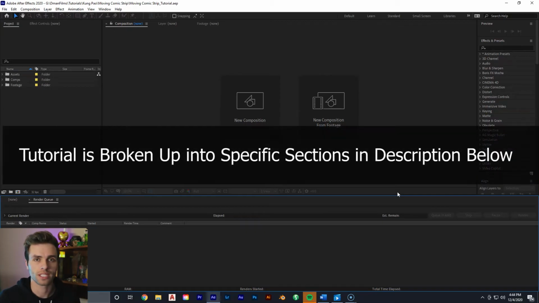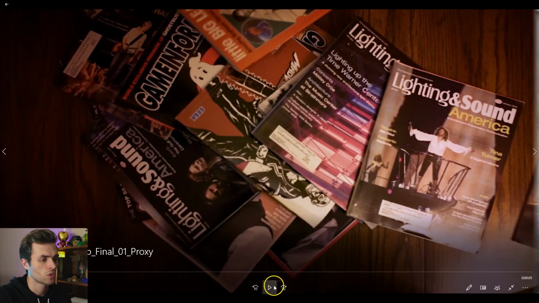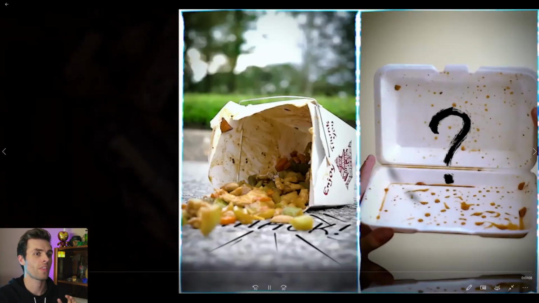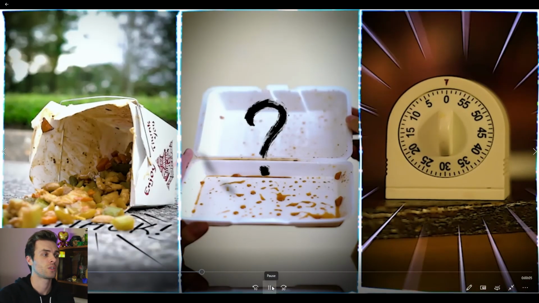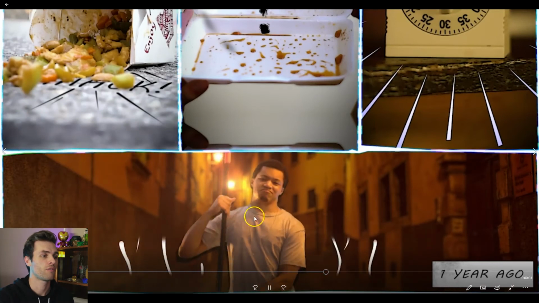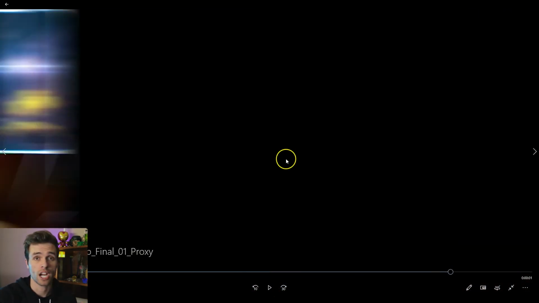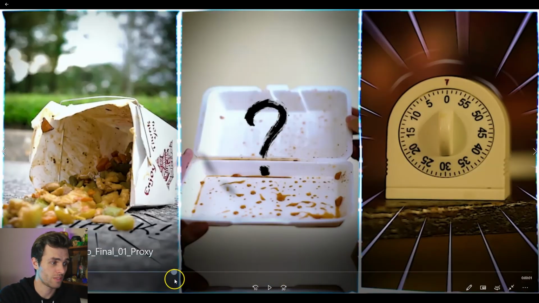Right off the bat, I'm just going to say that to accomplish this effect, it's going to take a lot of tools, and I'm going to assume that you are not new to After Effects. I'll go through everything, but I'm also assuming this isn't the first time you've opened After Effects, because this is going to be a process. So this is what we're making, as you've already seen, and with this clip, you'll see that we have 1, 2, 3, 4, 5 shots in total that we're dealing with here.